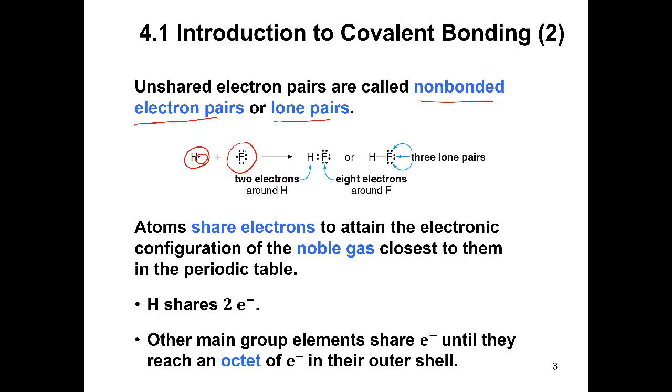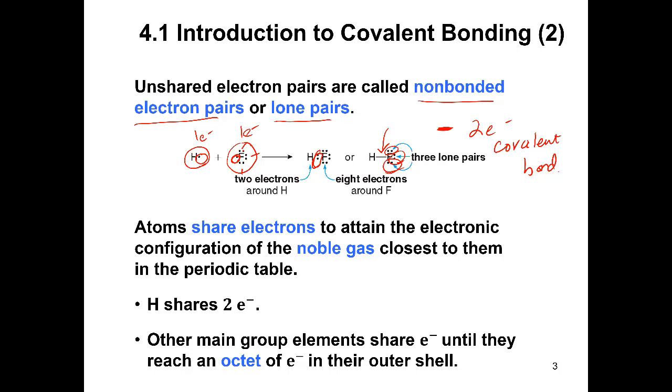Fluorine, however, has 1, 2, 3 non-bonded electron pairs, or lone pairs, that are not going to typically get involved, but it does have 1 unpaired electron, and so that's the one that's available to share. And so when those 2 atoms, hydrogen and fluorine, come together, they are going to share those electrons between them. So hydrogen brings 1 electron, fluorine has that 1 valence electron that's available, and so they share those 2. That leaves 3 lone or nonbonded pairs still attached to the fluorine. And notice here we have that line which equals that 2-electron covalent bond.